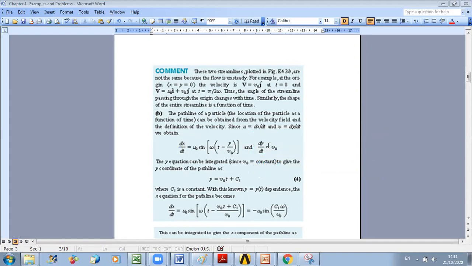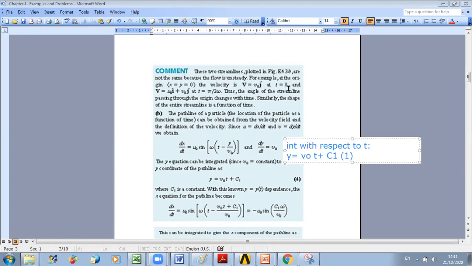For y it's simple because dy by dt is constant, equal to v0. So from this relation, if we integrate with respect to t, what do we get? From the first side, you have dy by dt, so the integration is y, and for the other side, it's v0t plus a constant. I will call it c1. So my first integration will give me y. This is equation 1.